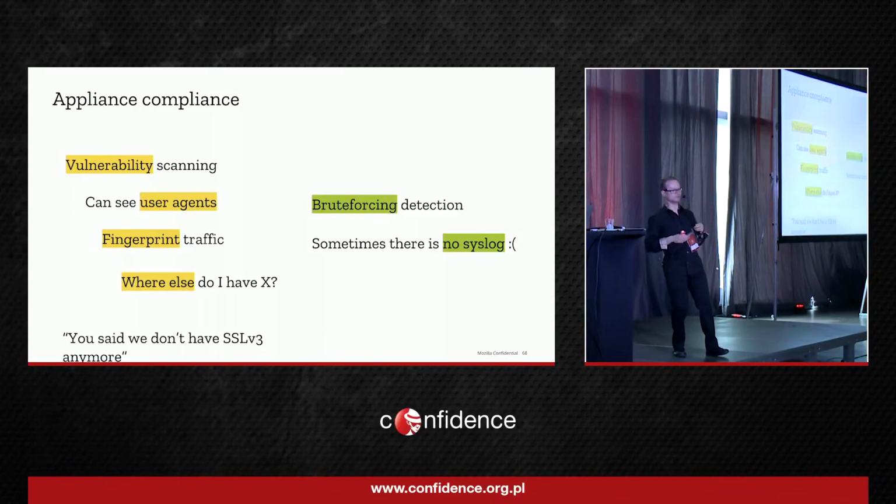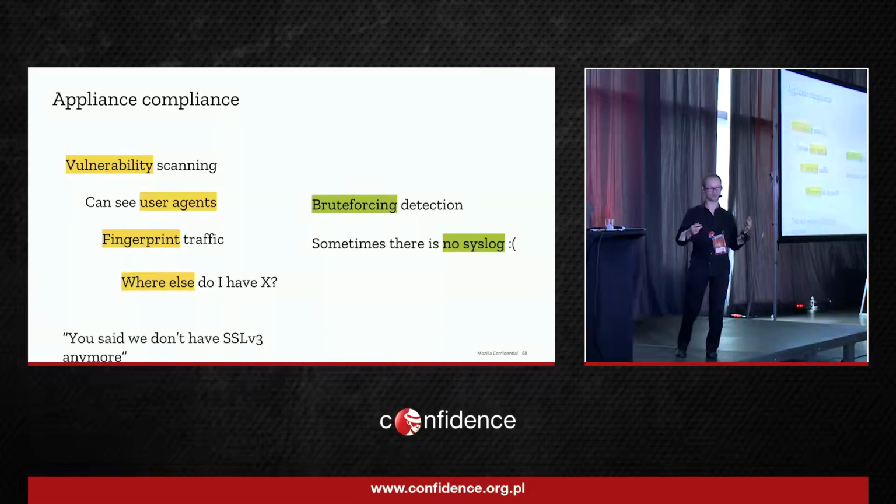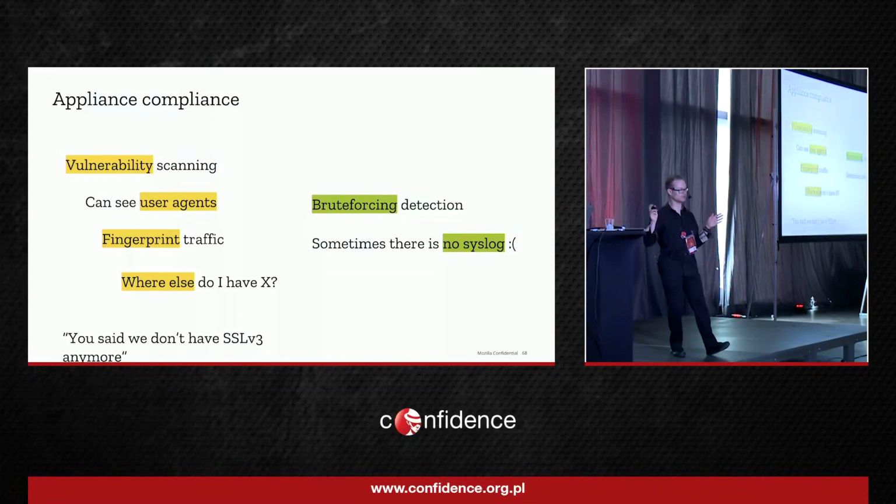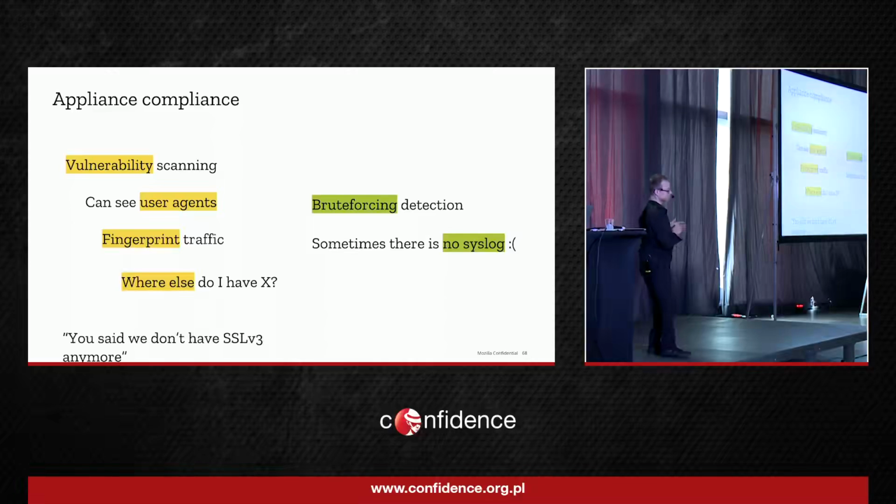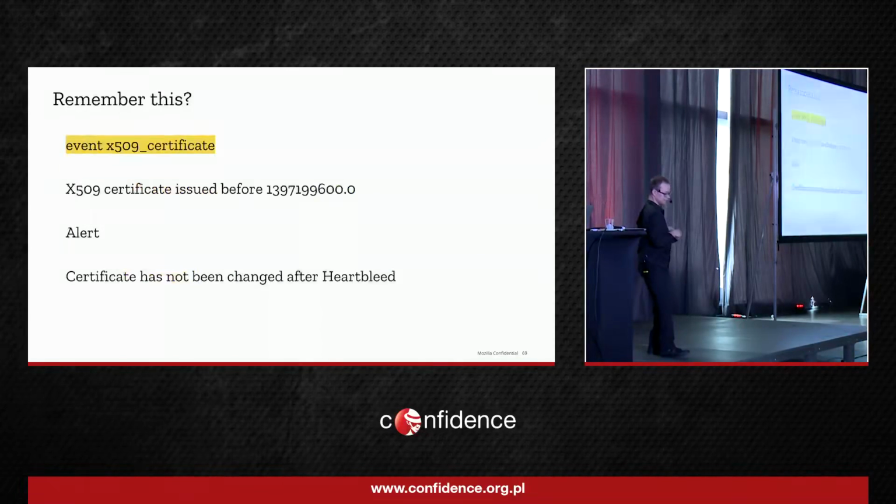Let's say you were fighting the Poodle attack and you don't have the SSL3 protocol in your network anymore. Then some team buys an appliance, and this appliance vendor does not care about security at all. They deploy this appliance, and this appliance speaks SSL version 3. If you don't have monitoring on the network layer, you would probably miss something like this for a year or so, so I like to keep this detection in place. Or maybe this appliance does not produce any kind of useful logging data. Well, at least I can observe the network traffic to the appliance and tell something about it.